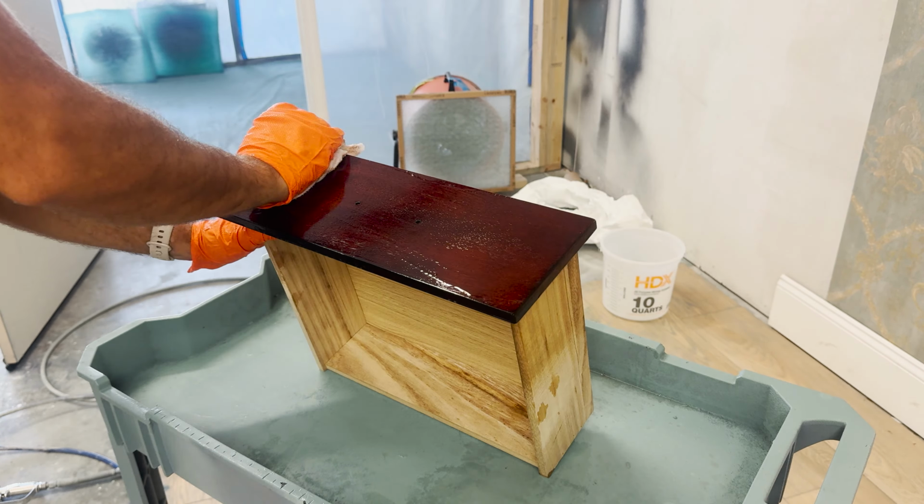So for sanding, I usually just go with fine, which is like 180 to 220 grit for surface prep. I'll use the softer, foam-backed pads on the areas where it's curved, and then I'll use the thinner foam for the flat surfaces to get it flat. I usually sand to around 280, maybe 320 sometimes, before I put my primer on. Then I'll make sure I clean everything off, get all the sanding dust off, and then I'll spray my primer.